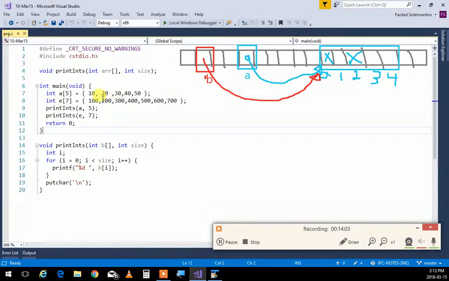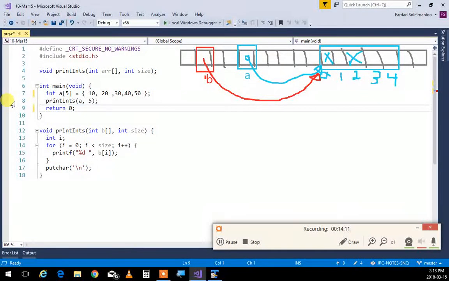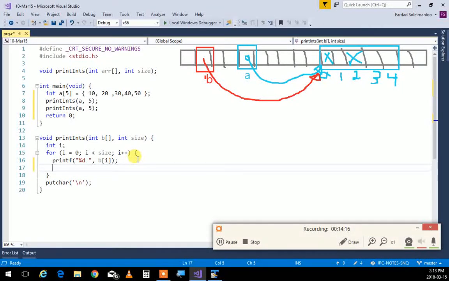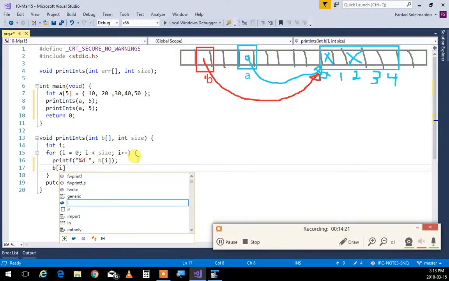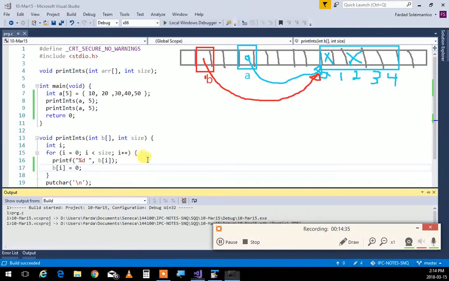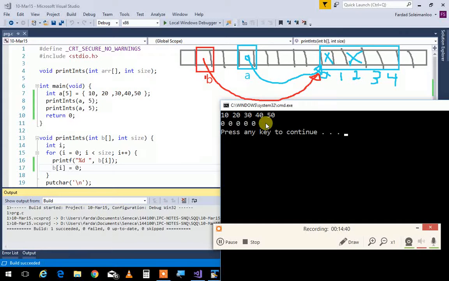We'll see what happens. So let's say we are talking about this A thingy, okay? And I'm just printing it twice. Let's say in this function, by mistake, I am doing some kind of a calculation or something like that, and I override something, and it's a piece of array over here, okay? So when it's actually printing it, it's going to set the element to 0. If that happens, although print int over there is actually printing it twice, but see what happens the second time.